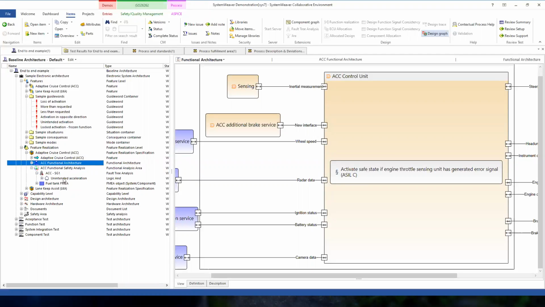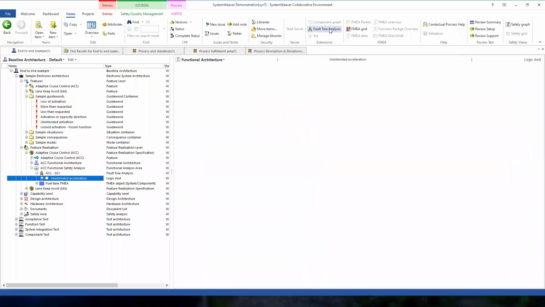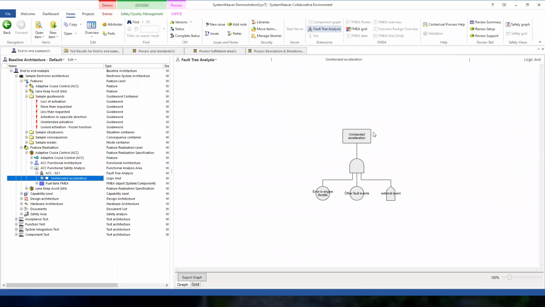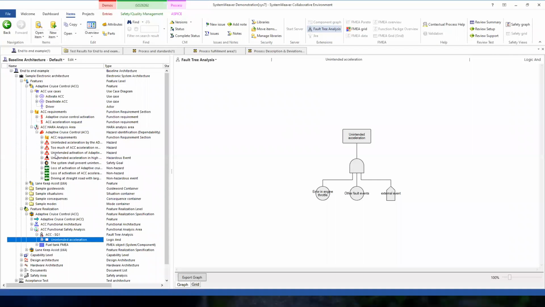If we now look at this fault tree, the root of that is actually the negation of the safety goal. If you remember, the safety goal said that we shouldn't have unintended acceleration. If I open it here, the system shall prevent unintended acceleration. You don't see the rest of the text, but it says unintended acceleration.